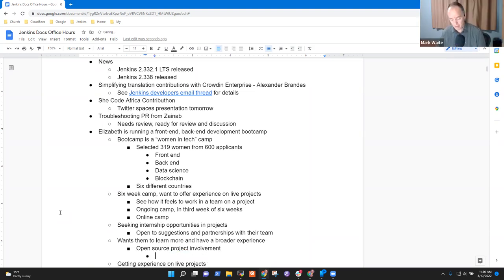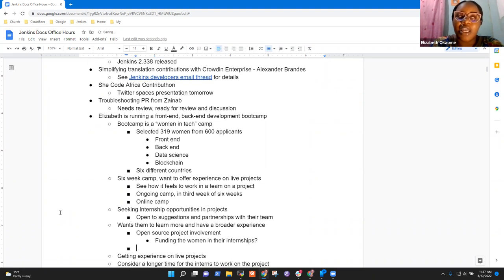The challenge for me there is, okay, funding is best, but does your organization have a way to... I assume that these women paid something in order to join the camp, or is it that they are chosen and then you fund them while they're part of the camp? Okay, so my organization has a goal, and our goal is to get as many women as possible into the tech world. So we do not collect a dime from anybody. Nobody pays for anything. This training is literally free.